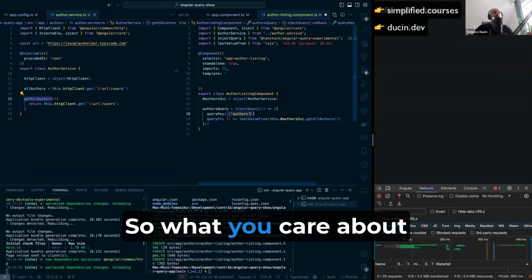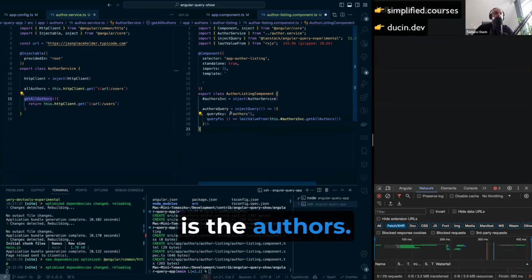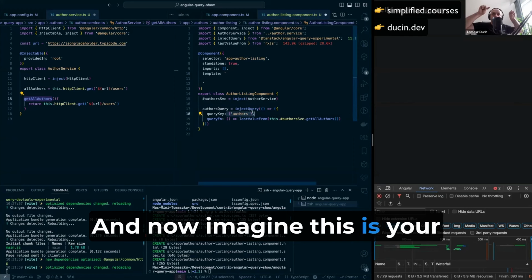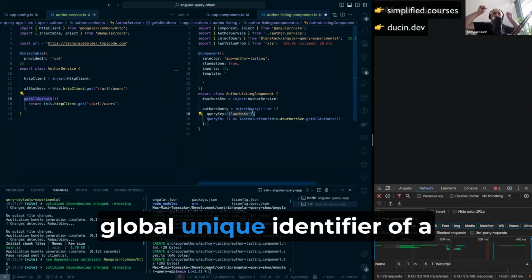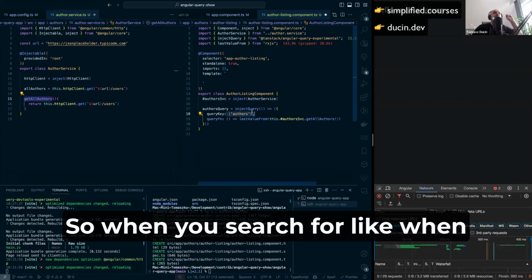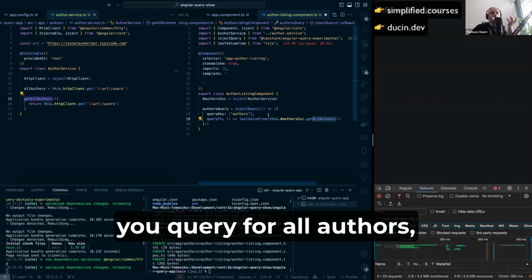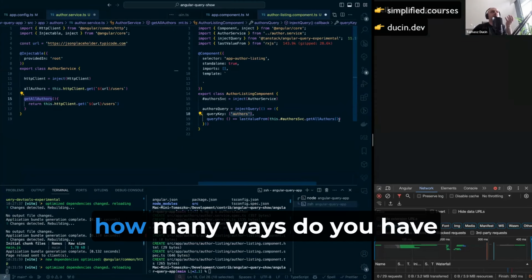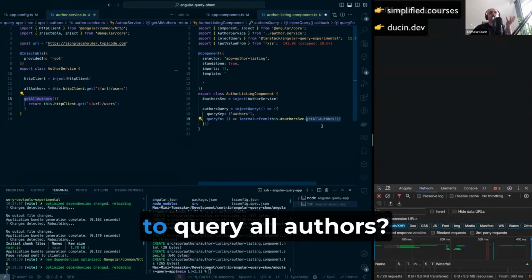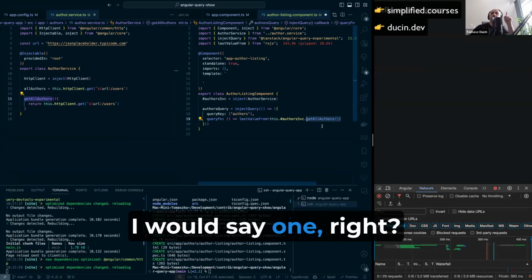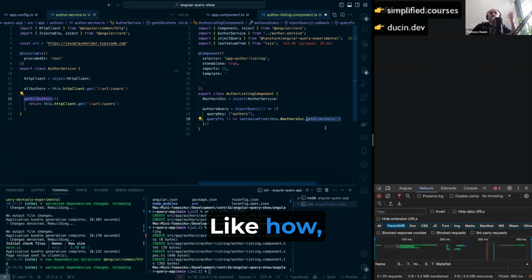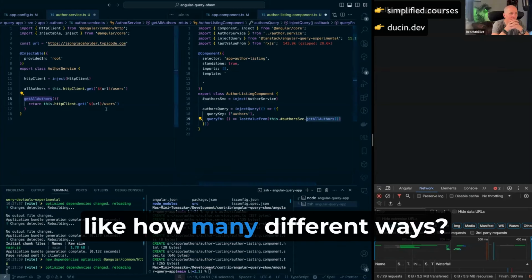So what you care about is the authors. Now imagine this is your global unique identifier of a data resource within our application. When you query for all authors, how many ways do you have to query all authors? I would say one, right? How many different ways?